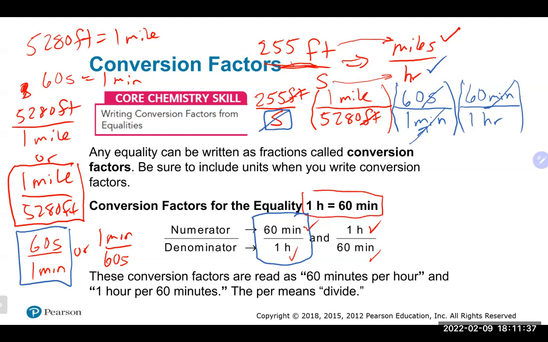Yeah. Mathematically, what we're doing is we're going to multiply all the way across the top. So I'm going to take 255 times 1 times 60 times 60. I'm going to hit equals. I'm going to divide it by 5280, and really nothing left to divide because they're all ones. You could if you want, nothing will happen. And if we do that, 255 times 60, hit equals, divided by 5280. And I believe, I'm going to look at that one more time. I think that is a comma on my calculator here.